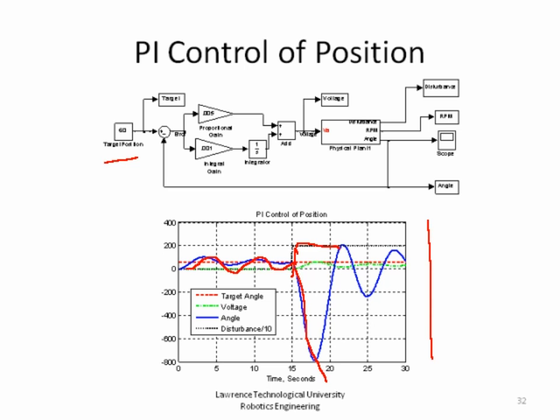Before, if you recall when I was controlling velocity, this is my target, it just came up and hit that target and then when we applied the disturbance, there's a little bit of dip and it was right there. It's just not the same thing at all. Why? What's up with that, dude?